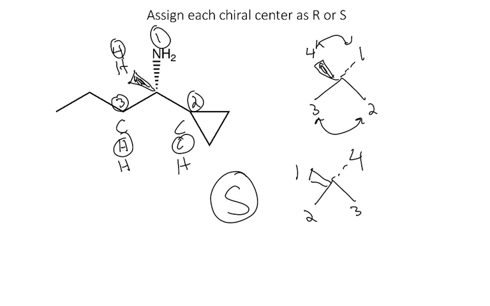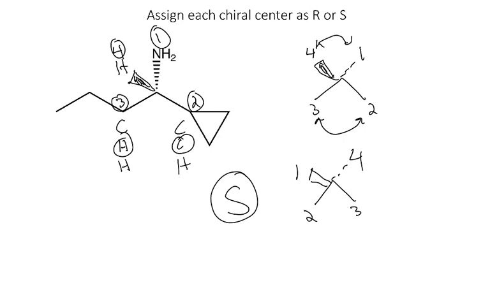Now, one thing I should say: drawing these out is great, but as you do more and more of these, you may be able to find shortcuts. In fact, when I do this, I don't even redraw it. I go through and assign my priorities just like we did here, and then doing 2 switches in my head is kind of hard. But I can do 1 switch, and then I know whatever I get, the actual answer is going to be the opposite. Right, so this is confusing.